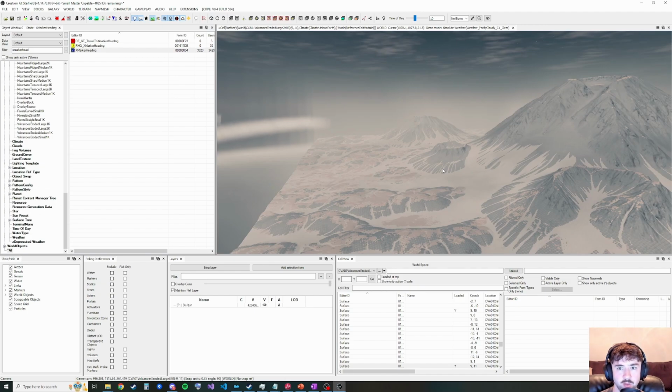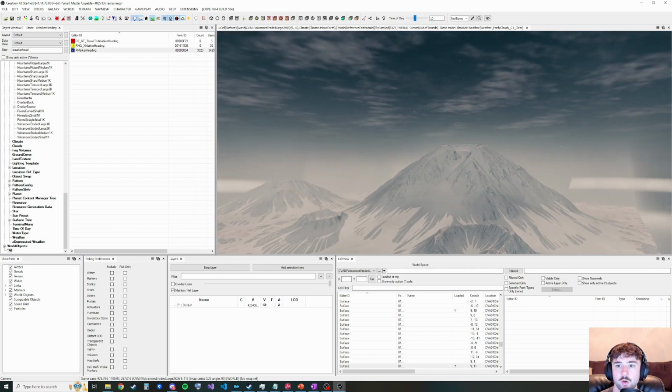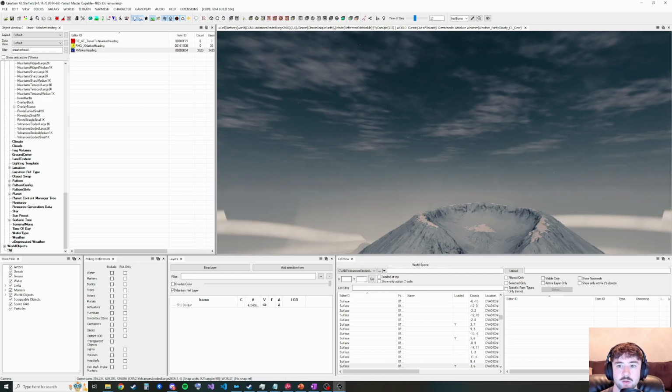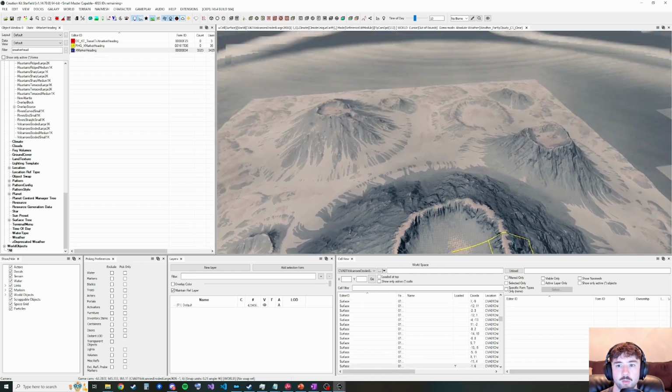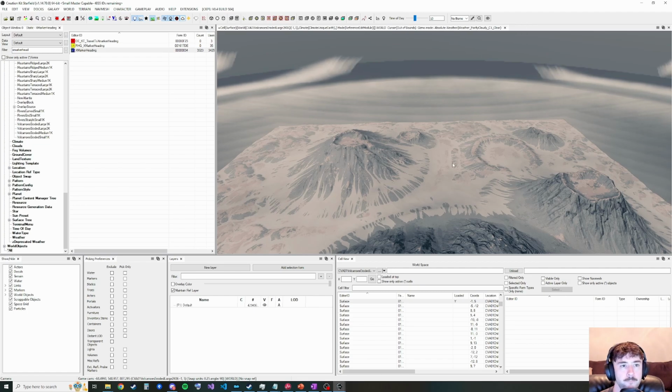So we have everything in the way we want it. Now we're gonna go make a block pattern and set it up so that way we can edit our block pattern. What we'll do then, so we'll save again. We will go to our pattern config. So here's where things get a little annoying. So we have to make a pattern configurator, and then we're gonna make a pattern that only has these volcano tiles in it. Trying to make a pattern by itself can be a little tricky. So it's best just to use a configurator that already exists or make your own. In this case, we're going to make our own.